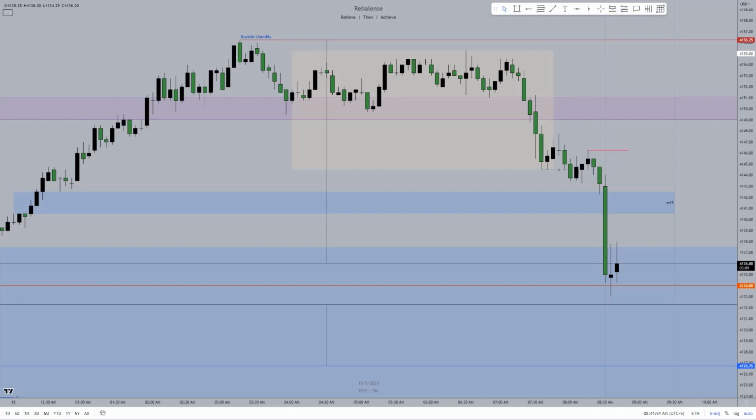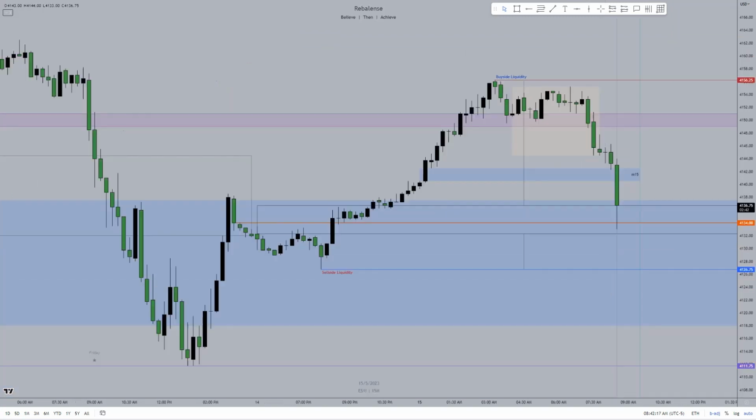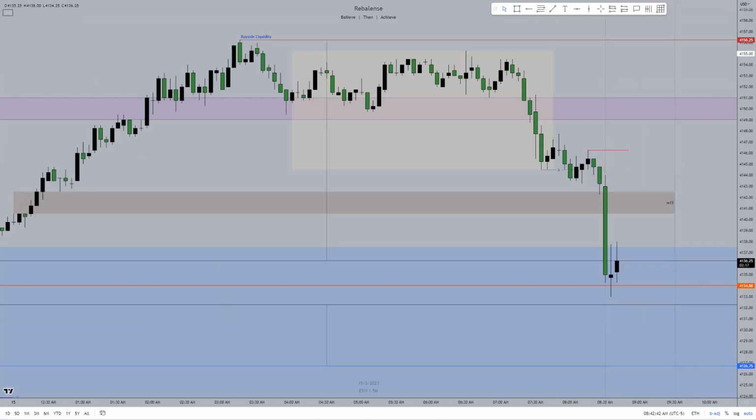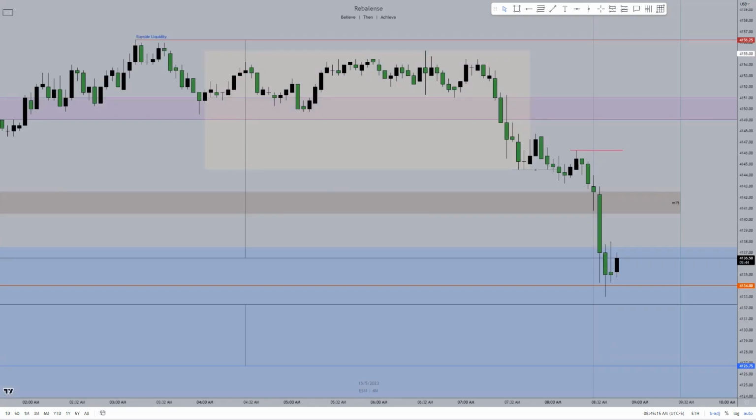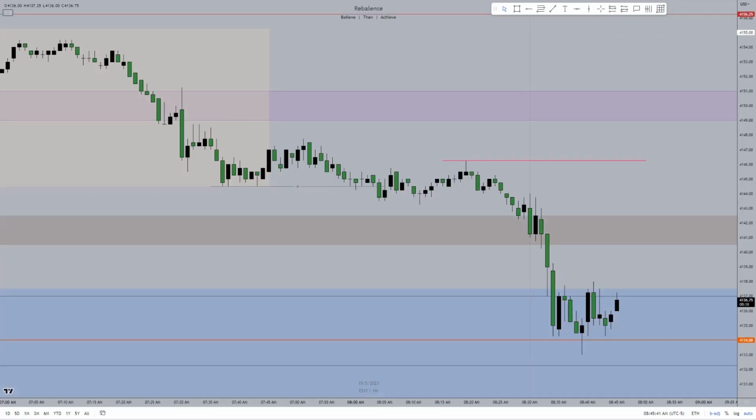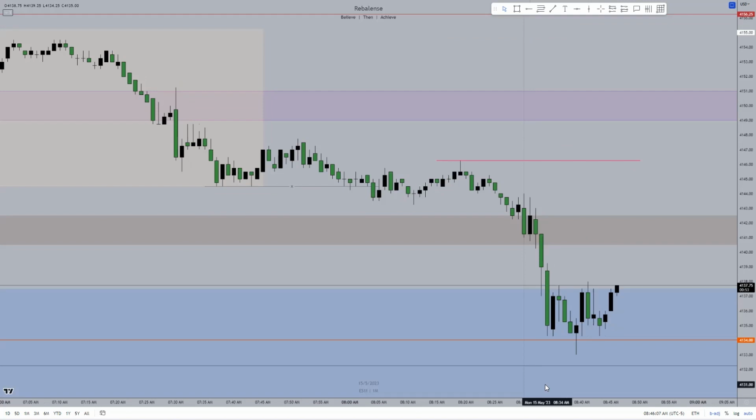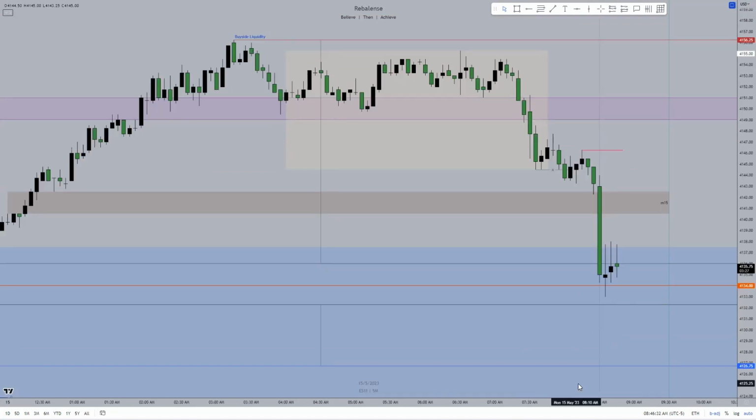And so I'm just, again, qualifying, right? You see, okay, got that 15-minute close. So then I go ahead and I change the shade of that rectangle to brown, just letting me know that it's a potential inversion level, that if price trades back up to it, it may act as resistance. And the pink line that you see up there that I drew, that was just on the 5 minute swing high. Because before I take a buy entry, I need to see a short term high like that swing high that was created up there be taken out first. And so that's why you see that marked up there.